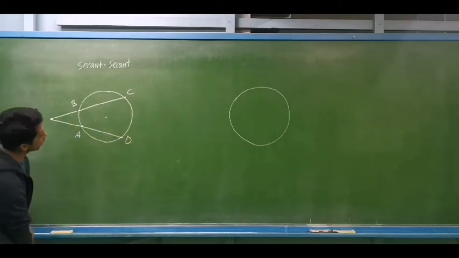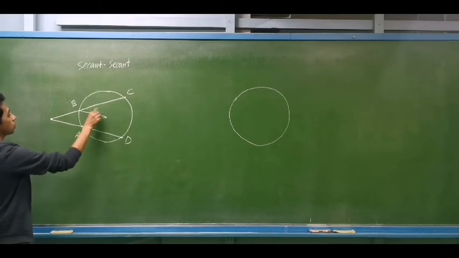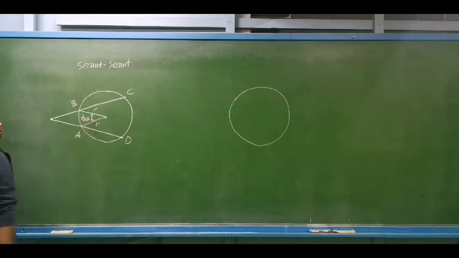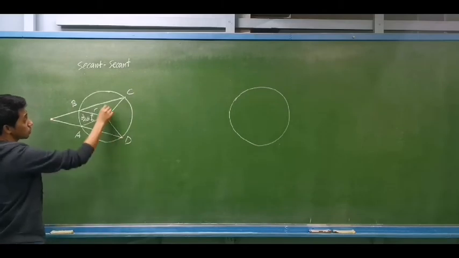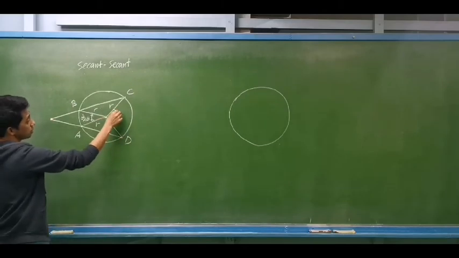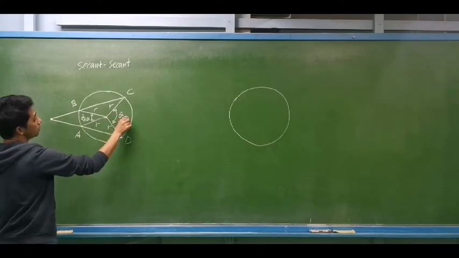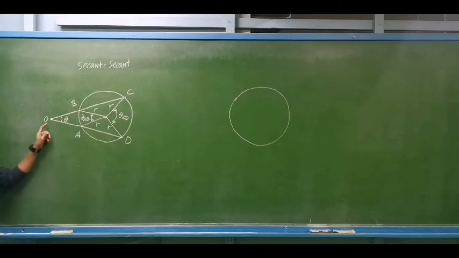So mula sa center ng circle, gagawa tayo ng radius. Okay, this is R. Ano yung angle na to? Lagay natin siya as theta AB. Tapos ganoon din, gagawa tayo ng mga line segments which are the radii. Then yung angle naman na to is, let's say, theta CD. Tapos ito yung angle or yung vertex nung dalawang secant natin.